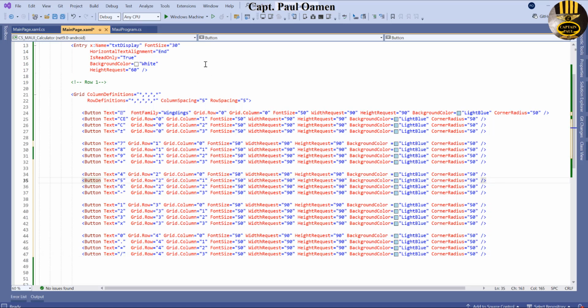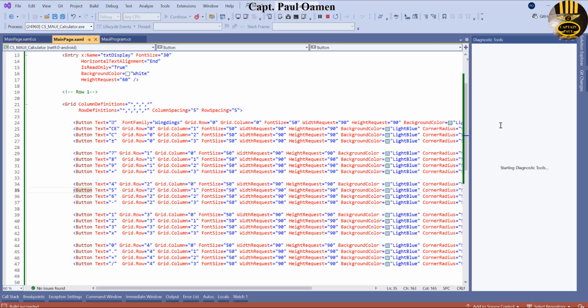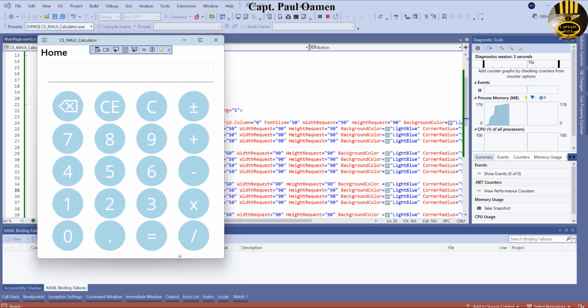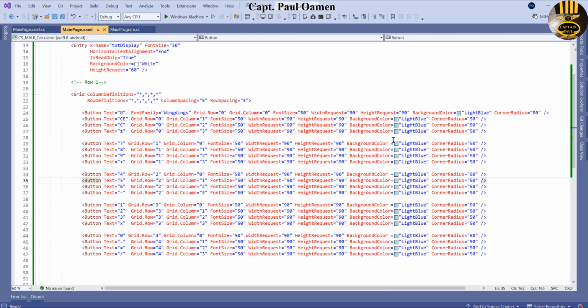So let's run that. Let's see. That's it, guys. I've just finished creating my buttons. Okay, that is fine. So let's put some contrast here so that all of these have the same color, and this will stand out in the middle. Anything that is not a number button, I'm going to change the color of. So this will be blue. Delete that, change this to blue. All this will be blue.